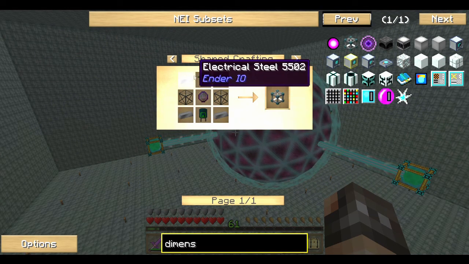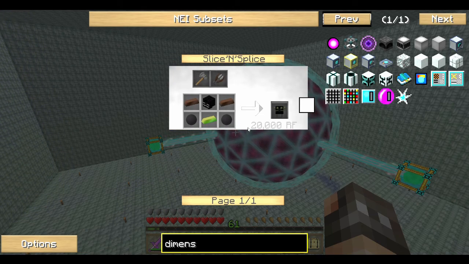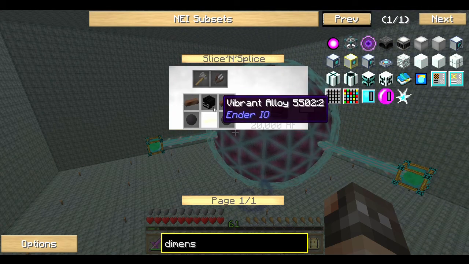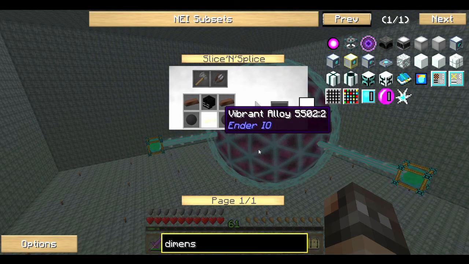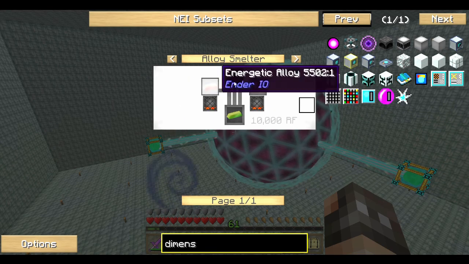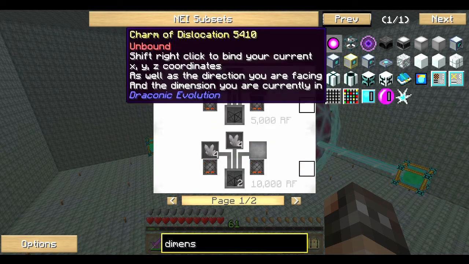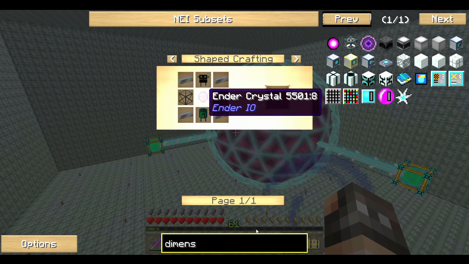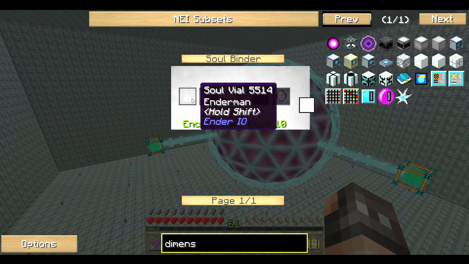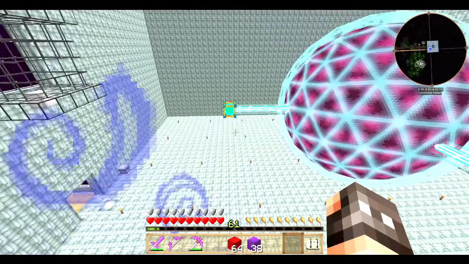So I'm going to need to do some Ender IO stuff. This is going to be a bit of an annoyance, isn't it? I'm going to need to get some stuff here. Some vibrant alloy. It's going to take me some time. I'm going to need to get an alloy smelter sorted again, because I took mine apart. But I'll get back to that sort of stuff, and we'll get it all sorted, and you guys will be able to see exactly what I'm planning on doing. This might take a while, but we'll get there eventually, and that'll be my way of transferring.